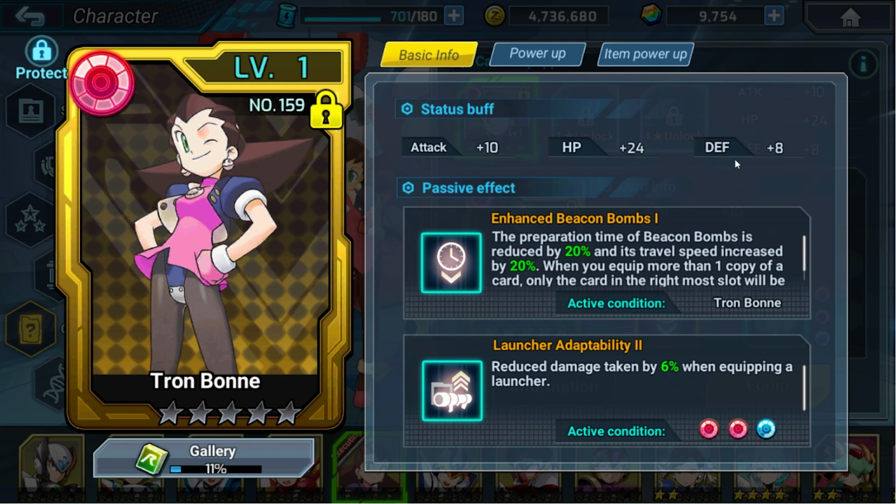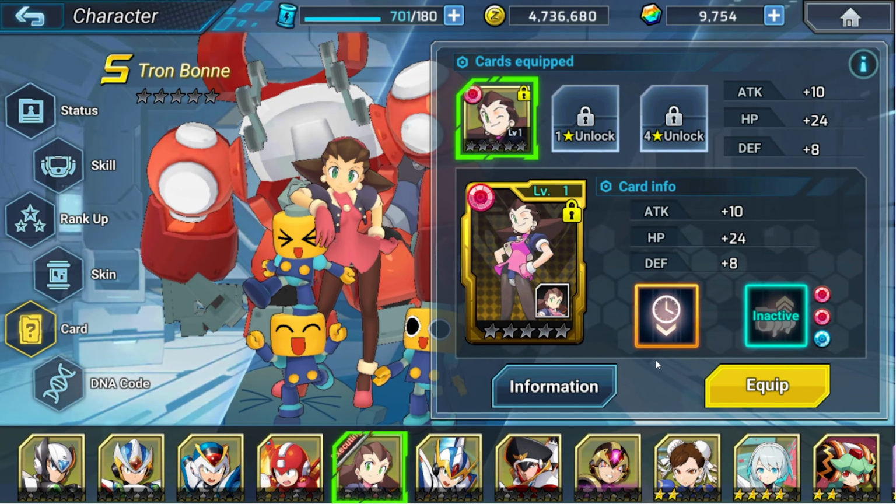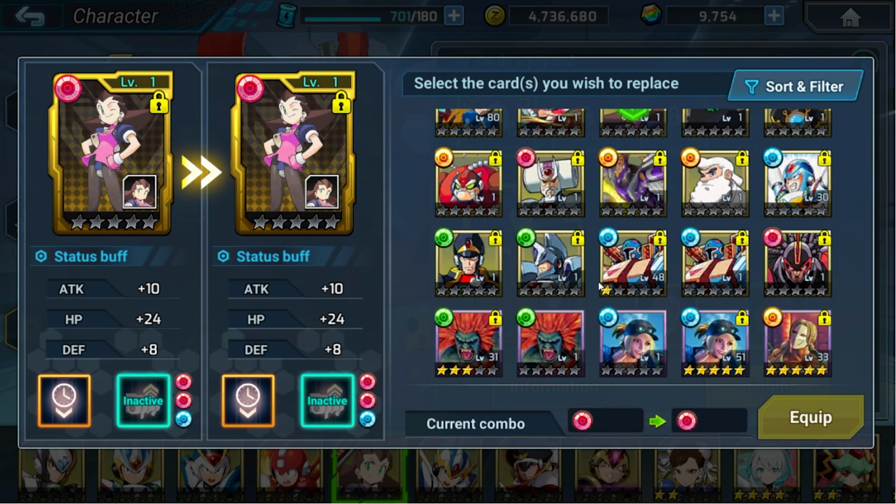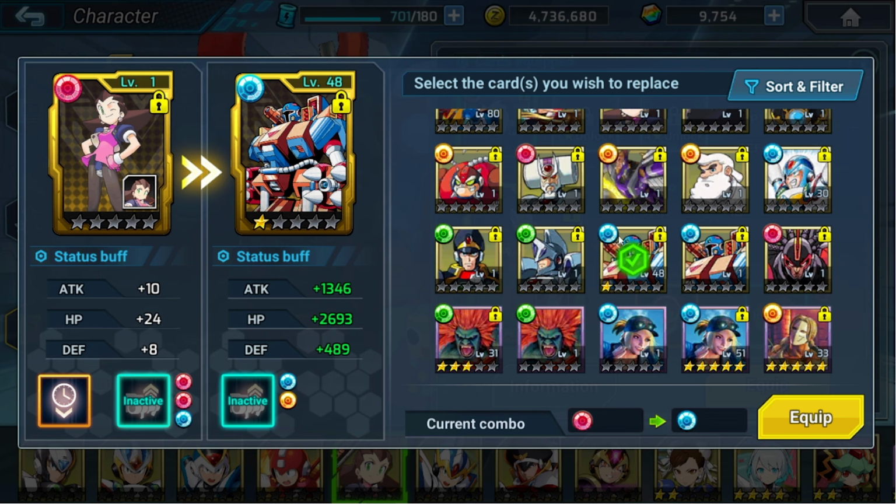And then her generic skill is Launcher Adaptability. Reduce damage taken by 6% when equipping a launcher. And it's red, blue. I don't know if that combos with the Vile Mark II card. I don't think it does. I know Vile Mark II was blue, but I don't think the skill it has is the same color code. It does not.